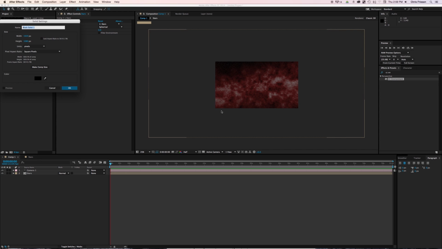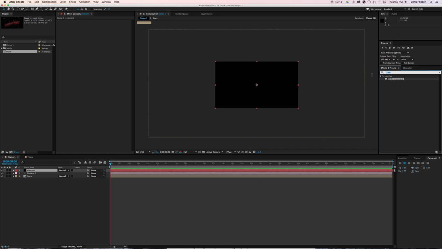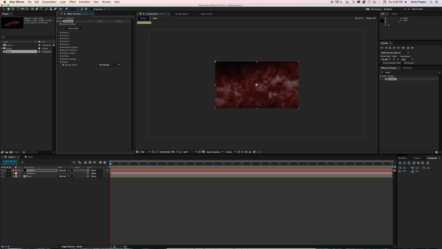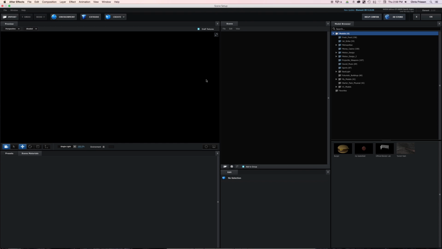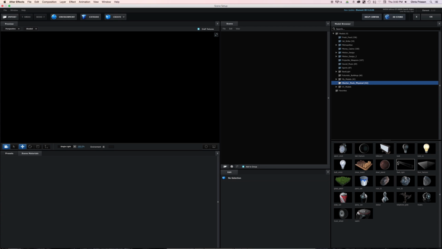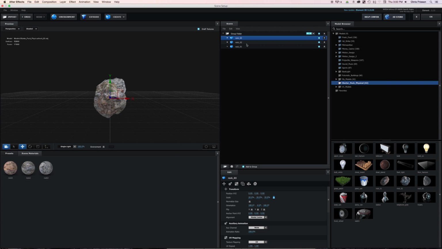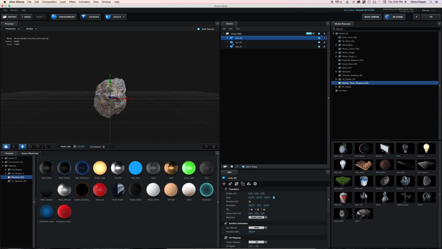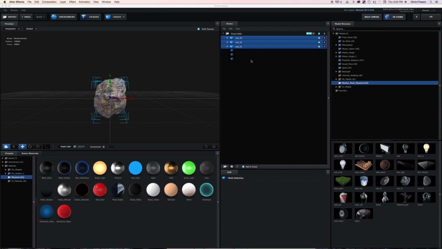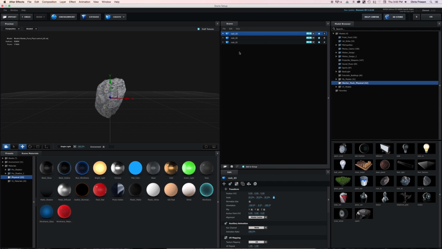Now we're going to create a new solid and call it element. We'll apply that. We'll go into scene setup. Go over here to the starter pack physical. We're going to use the physical shaders in Element 3D version 2. Click once on each of the rocks and add them to the scene. Shift click on the rocks and drag them out of the group. And you can delete the group folder and hit OK.